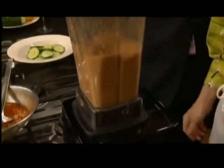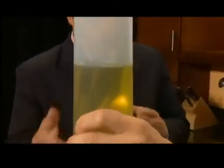Now we're going to emulsify it by adding a little oil to it. All right, let's do that. We're going to add it slow. And when you hear the blender starting to bind, then you know it's done. Perfect. Oh, okay, that's the key. You're putting in quite a bit of oil there, so that's going to really make a nice dressing. A dressing's usually 3 to 1 oil. All right.